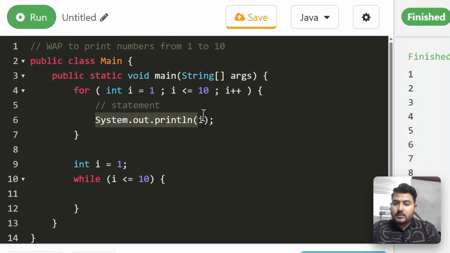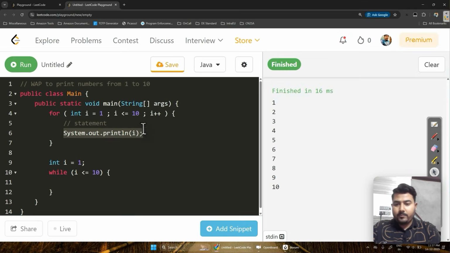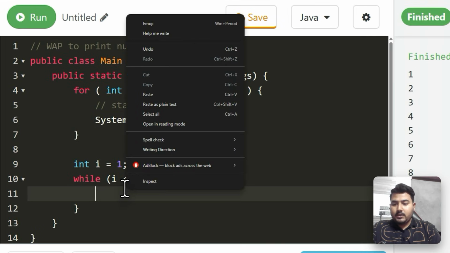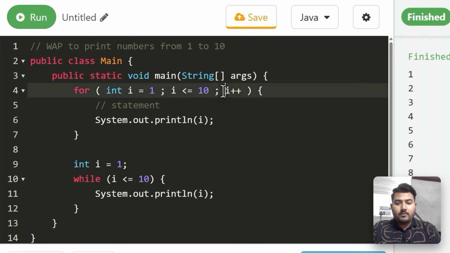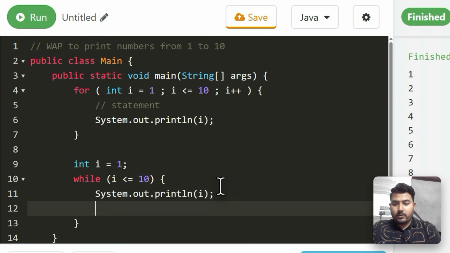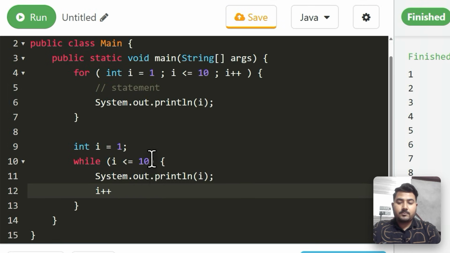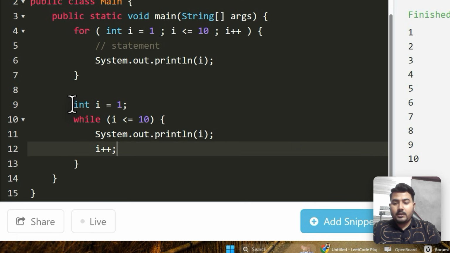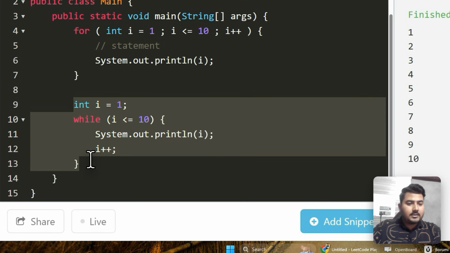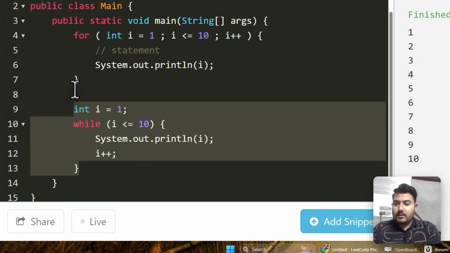I have to copy the statement, whichever it is written here, and paste it right here. And then at the very end we have the updation, which we are going to paste right here according to our syntax. As you can see, everything is placed exactly as it is, just with a different syntax.